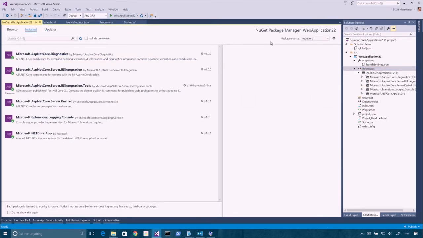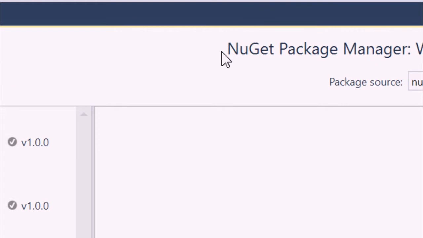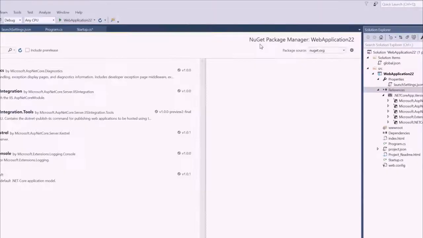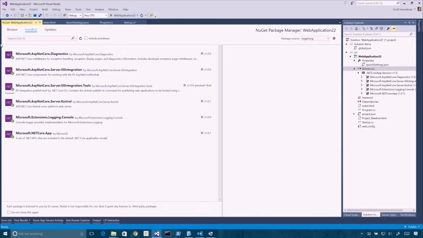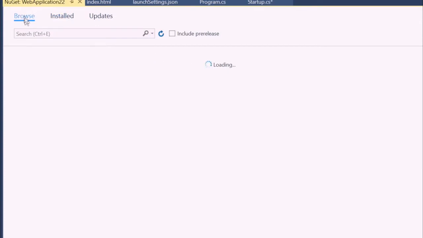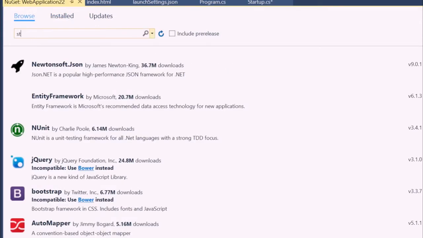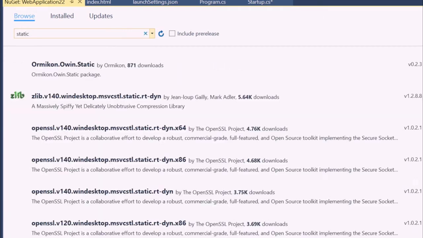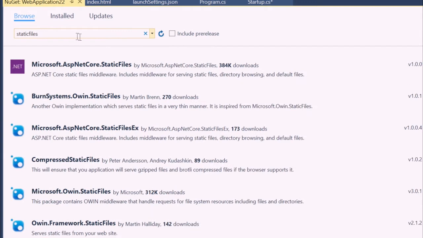NuGet, that is the name of a package that ASP.NET uses. So I could just do a search. So even if I don't know the exact name. That's a good point. Let's try that. So if I looked at static. You try static. You still kind of need to know the word static. Static files. You can search, and you see how we're searching through here.